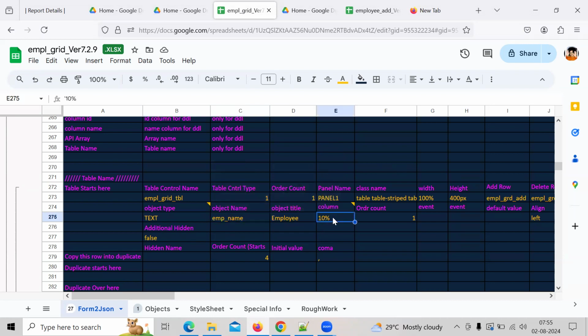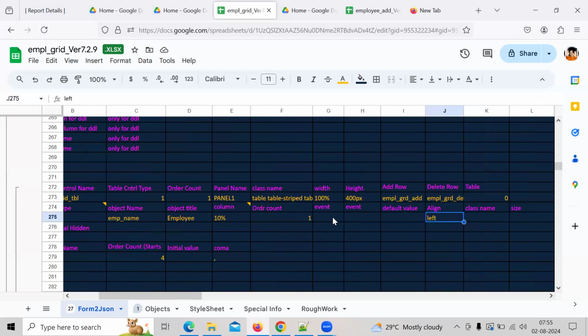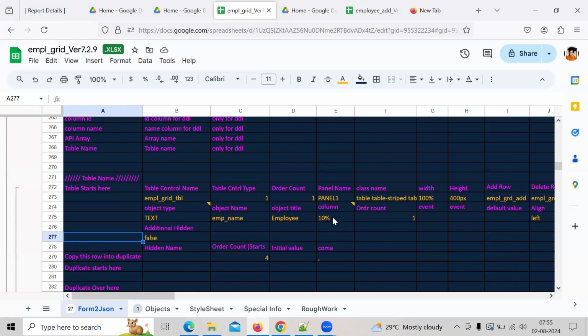So the basic part is done. Now, what is the size of the column? You have to divide, for example, if you are going to take up 4 columns, then you have to divide what the column sizes are. The column size will come in the last stage. Let me go ahead with the other details. So done. And whether you want left alignment, right alignment, or center alignment. Let it be left alignment. Fine. So the first part is done.